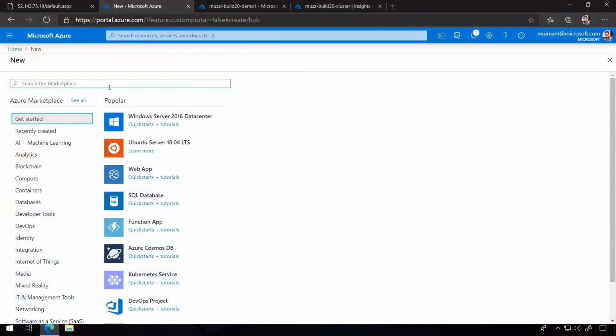OK, now we have the image ready and pushed to ACR, the next thing we're going to do is create an AKS cluster. And you can do that using PowerShell or Bash or Azure CLI. In our case, we're going to use the Azure portal, and we'll select the Kubernetes service under the popular services right here in the Azure portal.